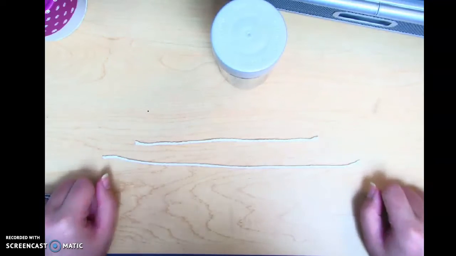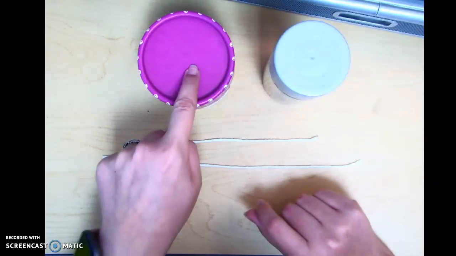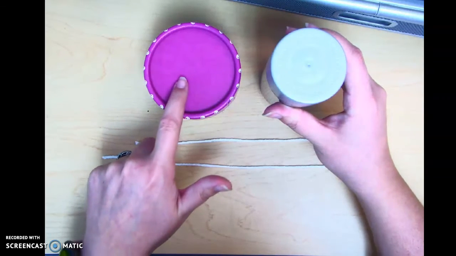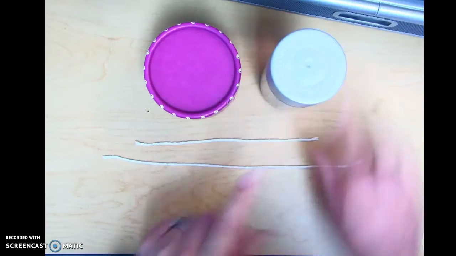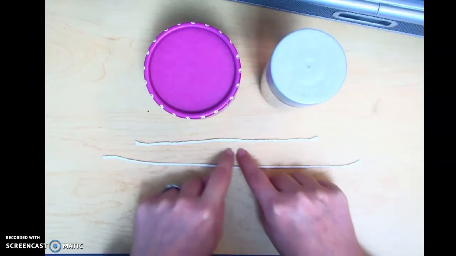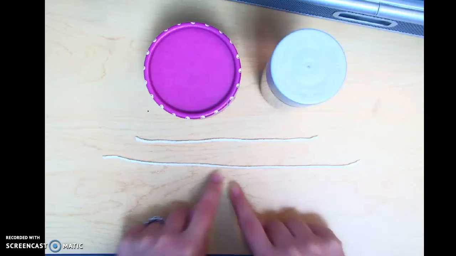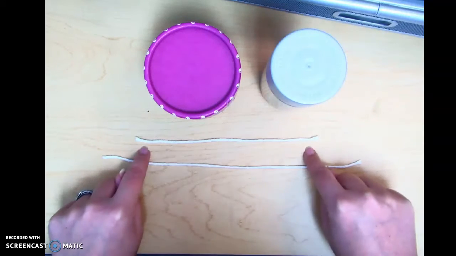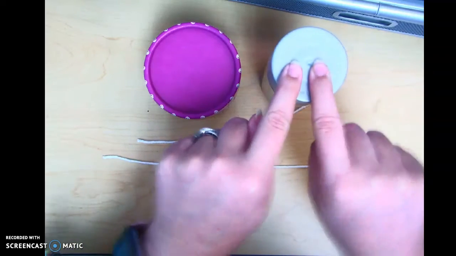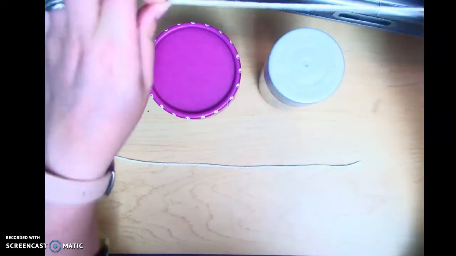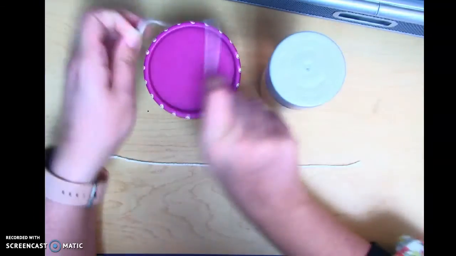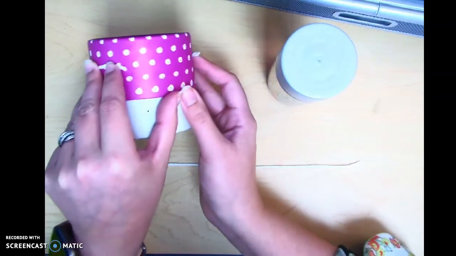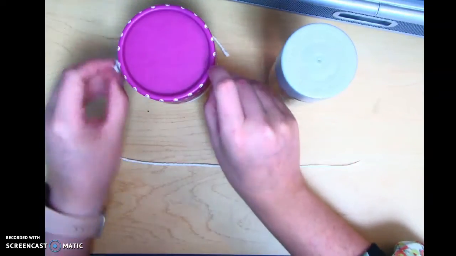They're not the same, because when I look at this circle and I look at this circle, I can tell that this circle is a little bit bigger than this circle. But my measurement makes sure that I'm right. I can tell you, because my string is shorter for this one, that it is not as far around as this one. See, if I tried to put this string around, it would not fit, because this circle is bigger.